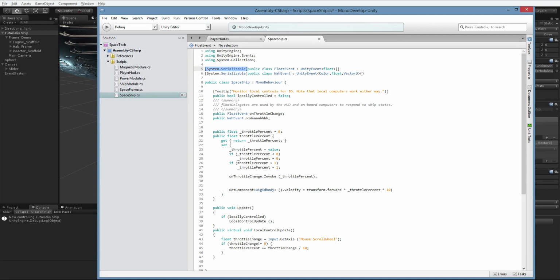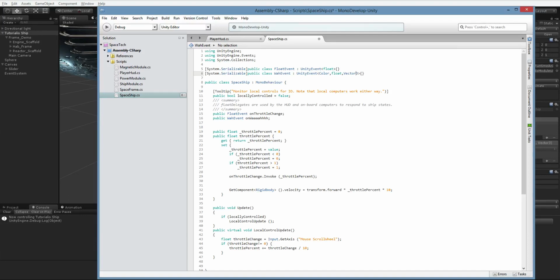And now that you've put this line in somewhere, anywhere, doesn't matter what file it's in, you can use it everywhere. Any class can now have a FloatEvent. And it doesn't have to be a float. Unity events can take any argument that Unity can serialize. Colors, floats, vectors, strings, even complicated things. So you can go ahead and give it anything you'd like. I haven't managed to break it yet, although I'm sure it might be possible to.